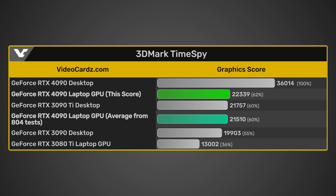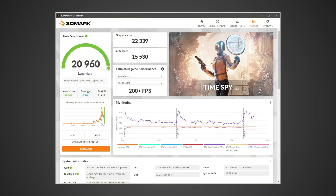Moving on to the second story — this one comes from videocards.com and it looks like the Razer Blade 18 equipped with the RTX 4090 was actually able to beat the desktop RTX 3090 Ti. So if you're ordering a brand new laptop with an RTX 40 series card, specifically the 4090, not only is it going to be incredibly powerful, but for the first time I can remember, it looks like a mobile part is finally going to be bringing the spanking to the last generation flagship desktop part. That is going to be an incredibly powerful laptop, but for those who decided to remortgage their house and sell their car to buy a $4,500 laptop — it looks like it's going to be incredibly powerful, but will it be worth it? Probably only if it has an OLED glossy screen.